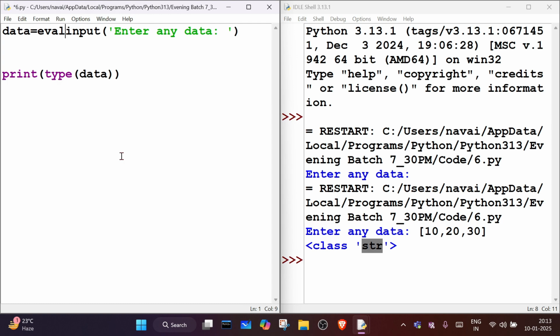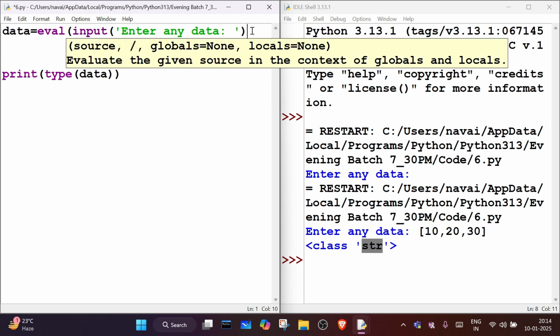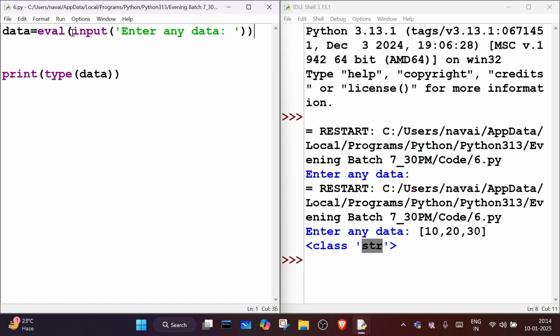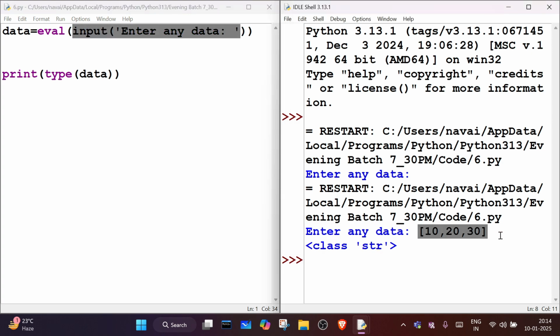If you write eval here, whatever string comes from the input function, in this example the list, is nothing but a string because we are taking it through input. After taking the list as a string, the eval function will evaluate the string and convert it into its original form.